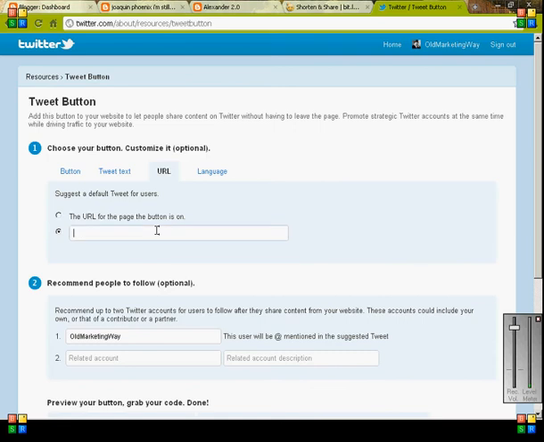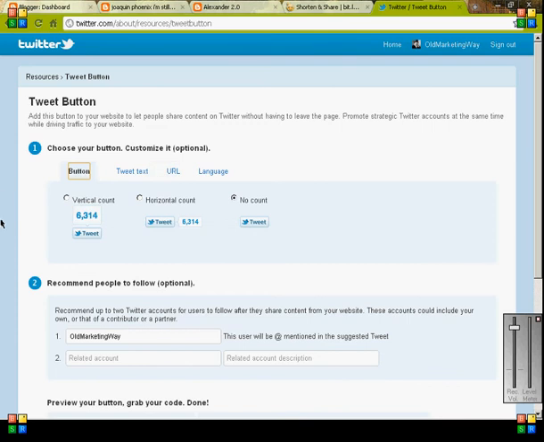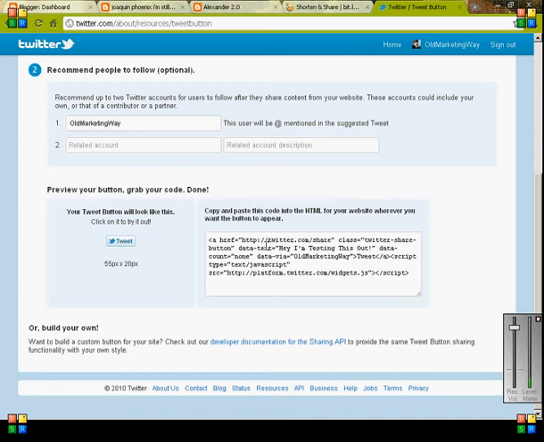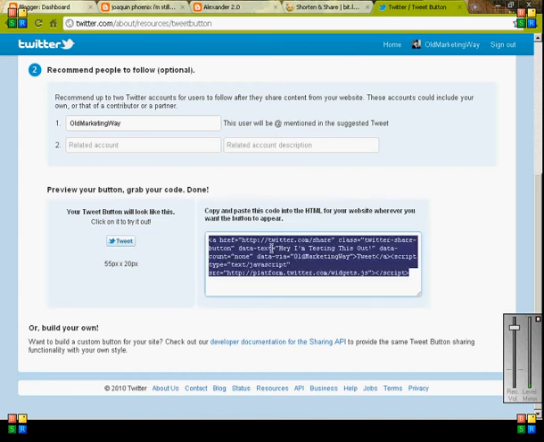Twitter can do it automatically, which is pretty cool. I usually like setting the URL just so I can have total control with it, but having it defaulted is totally fine. So you can decide to promote whatever you want. It's very customizable. After that, you pick no count, you just set the text, and you set the URL if you want it. Super easy, guys. And then we have this funky code right here, and I'll tell you what we're going to do with the code. It's kind of complicated. This is the complicated part, so please pay attention.